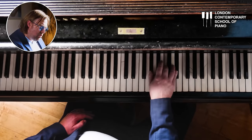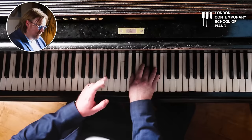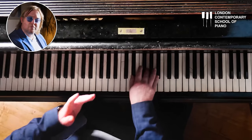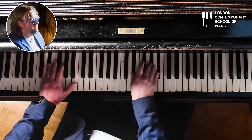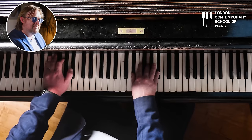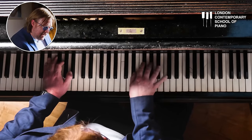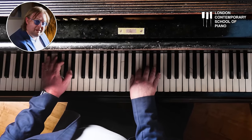And so we're going to use a lot of those chords in this song, She's Always a Woman to Me, but we're going to be decorating those chords too and changing them a little bit, like modifying them. So you can get an E-flat major chord and take that middle note up a semitone and you get an E-flat suspended fourth. You get this sort of movement. I'm using the same fingering, 1, 3, and 5. Then I go to a B-flat major in an inversion like that. Do that again. I'm going to do A flat major in an inversion like that. Okay, let's go from the beginning.